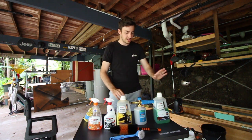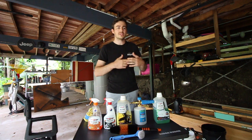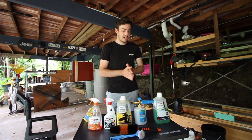So these are the products I use. Snow foam from Bowden's Own will help break down all the mud that's on that vehicle. It's like a touchless wash, if you will, but it's like a pre-cleaner. It's going to break down all that dirt, all that grime, and get it off your paintwork really fast.